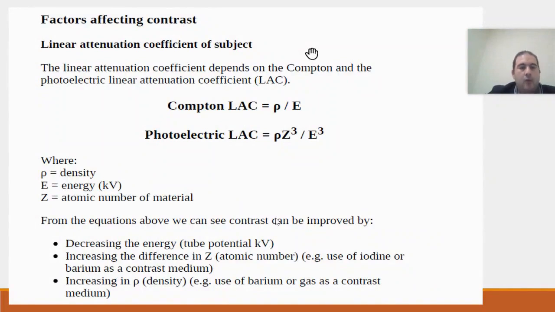As we mentioned before, we have the attenuation coefficient and its dependence on the two interactions that occur: photoelectric interaction and Compton interaction, and their dependence on the Z number, as well as Compton's dependence on electron density and energy. I may have clarified this in a video I shared with you on the topic of electron density.